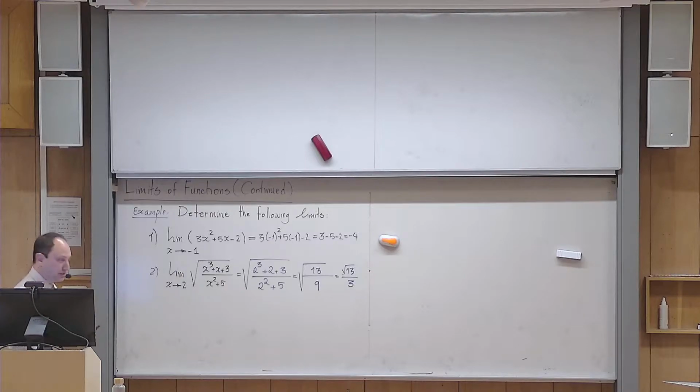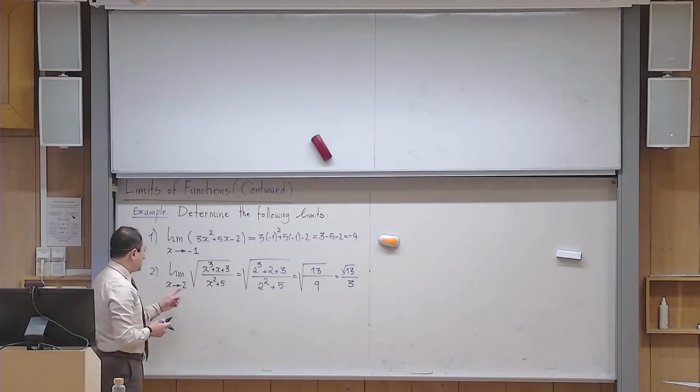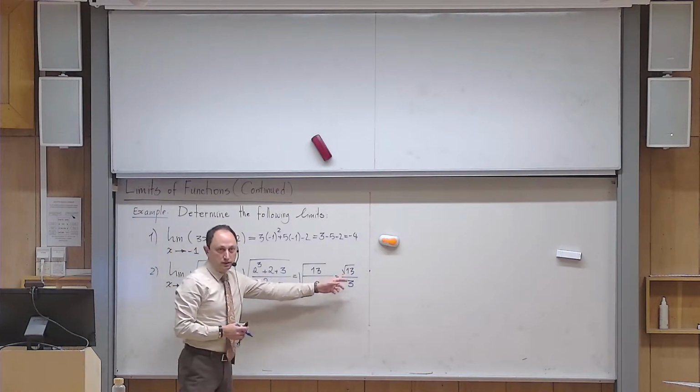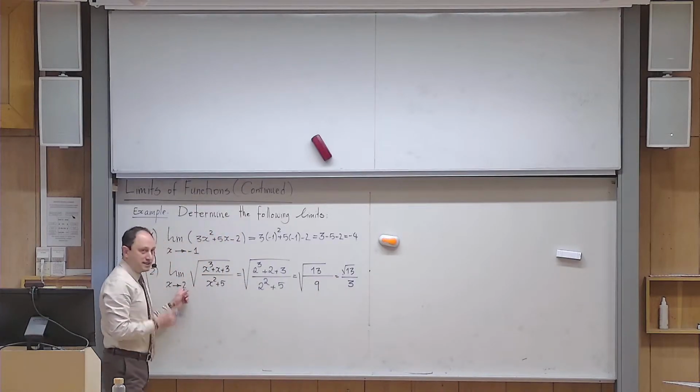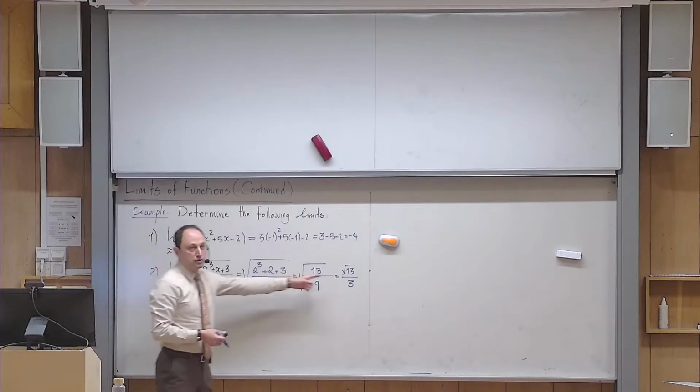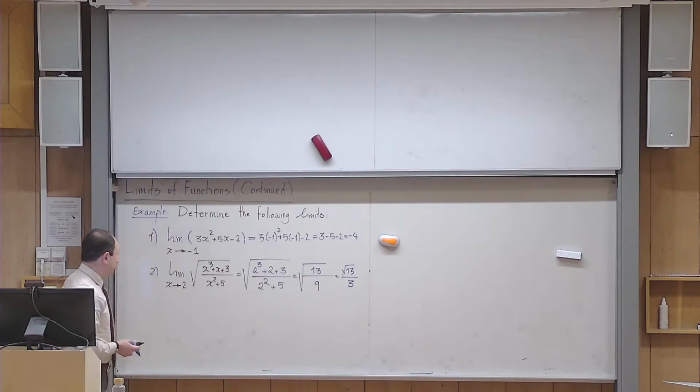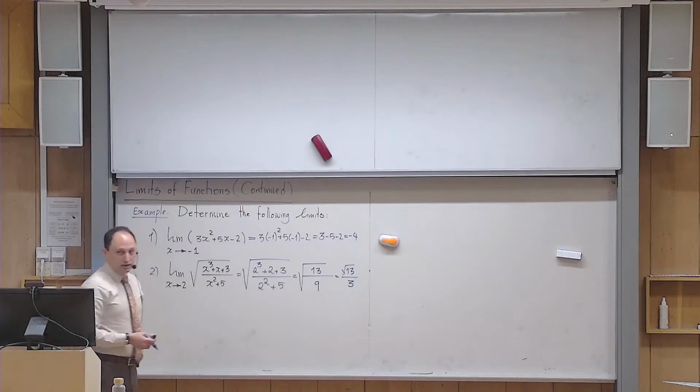By the way, it is reasonable. I want you to understand, because if you are allowed to put 2 exactly here, what you get is exactly this number. Now, when you are not exactly at 2, you are close to 2, it is clear, hopefully, that the values of the function are getting closer and closer to this number. That's not that strange, actually. That's according to what we defined for the limits. But of course, these are boring limits, because that's just polynomials, putting numbers there, okay?